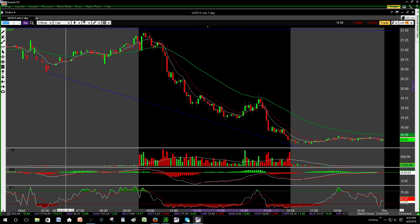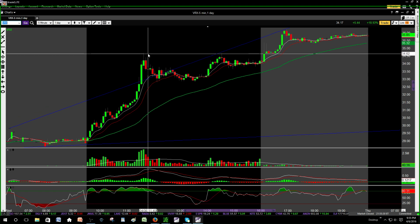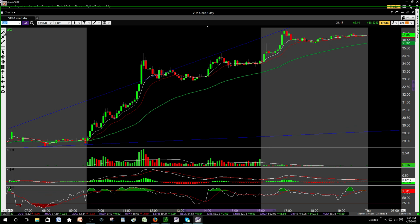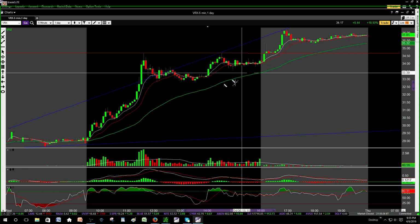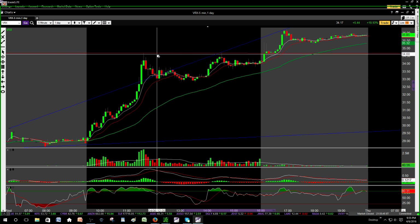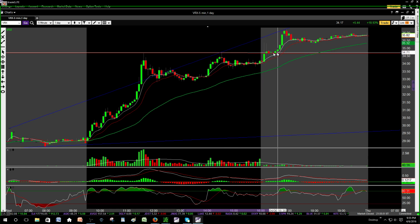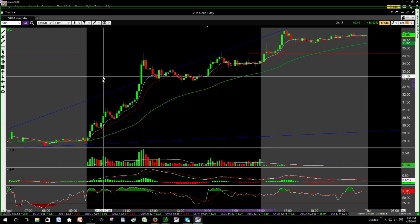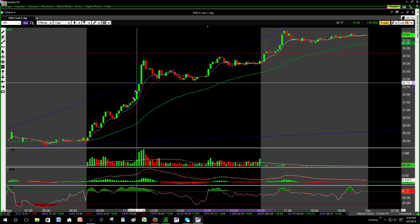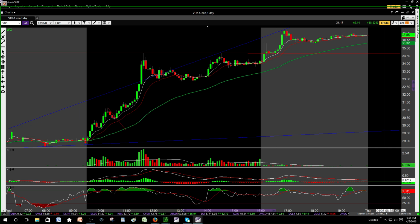Okay, let's just use VRX for example, because obviously it had a lot of breakout points. Double top breakout point is where I bought VRX into after hours. That's a breakout point right there. $34.70 long. That's where the chart broke out from this range to this range and made a new base, made a new strong support, and that's the breakout point. If you're doing a smaller flag, even a really small flag down here, that's your breakout point right there.